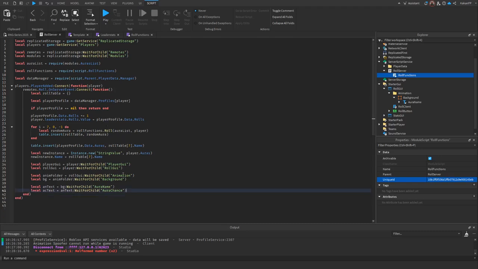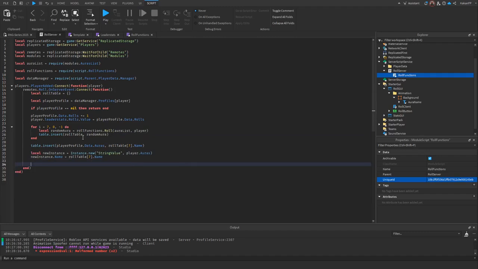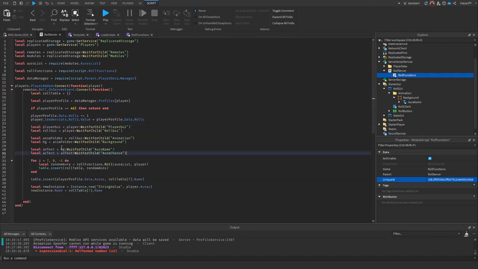So we're going to put it inside of here. Therefore we need to put this above, like this.